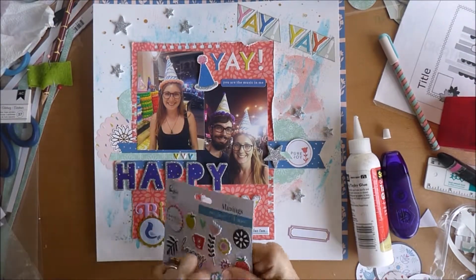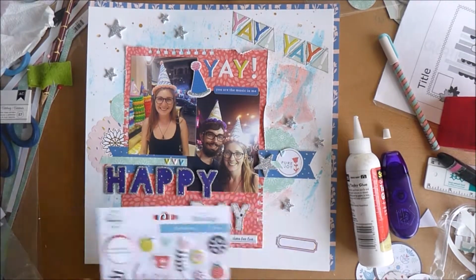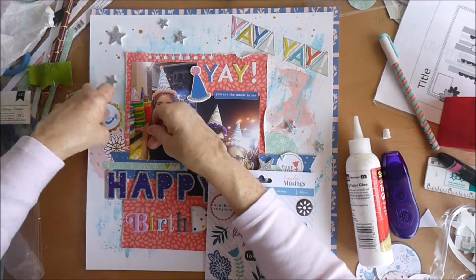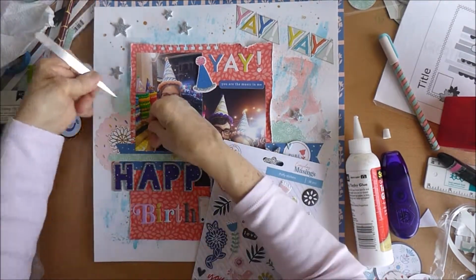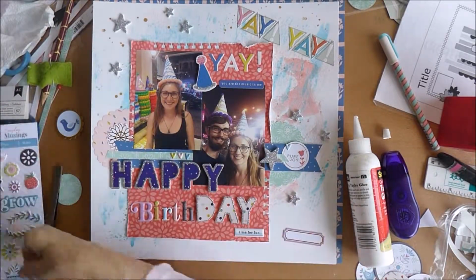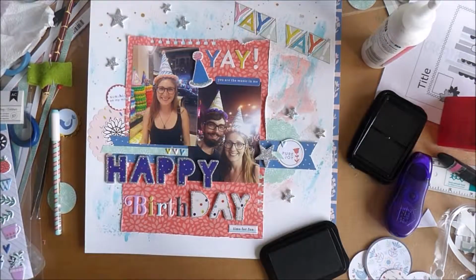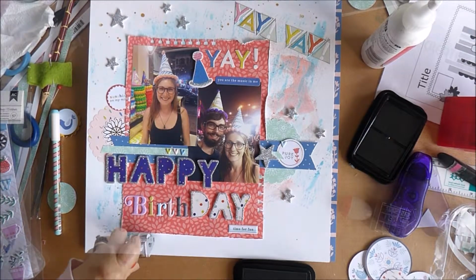Just seeing if there's anything else that would go. Another little heart. No. I'm taking out that little circle that I punched, decided I didn't want that there. Because I found a puffy circle that I quite liked. That says sunshine on my mind, and I rather like that. Like the colours in it, it went quite well with the rest of it. So that popped in there.